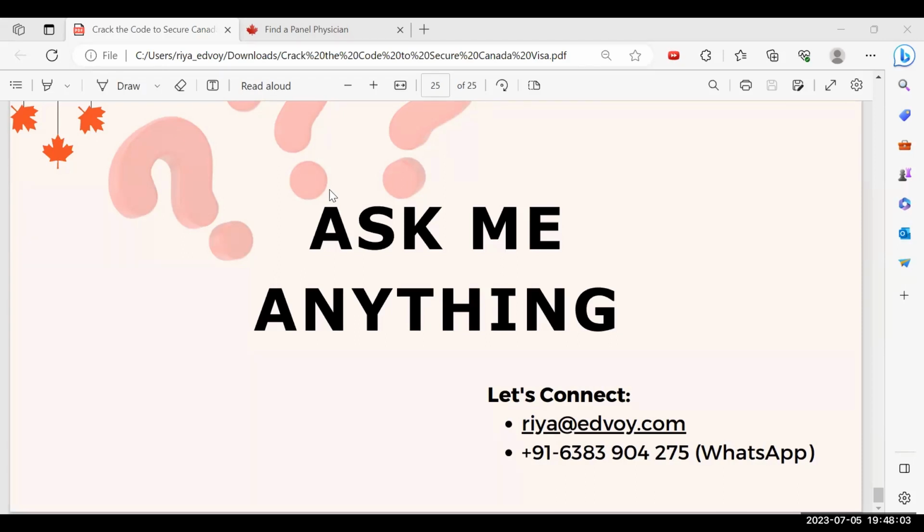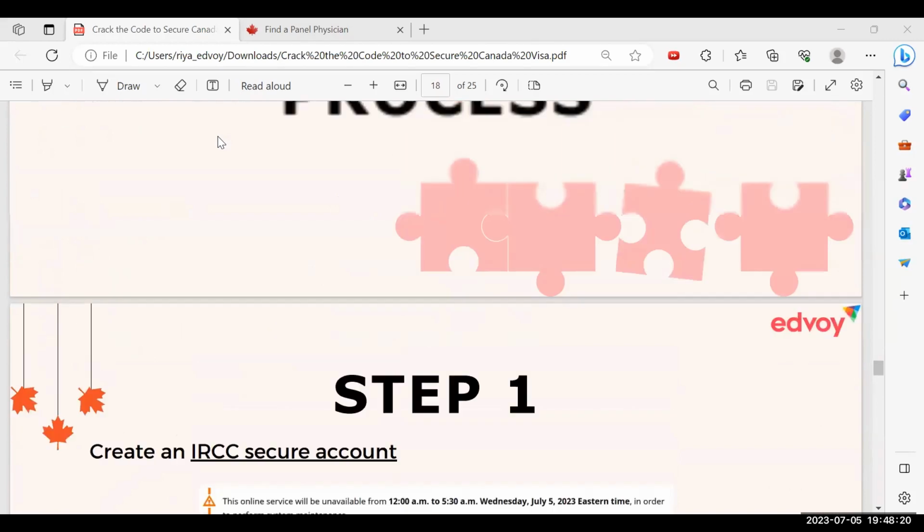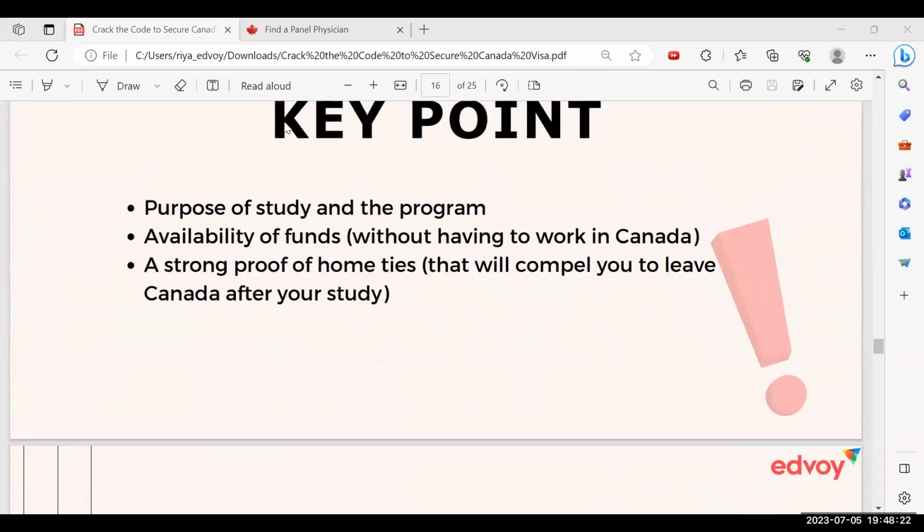For Canada study, what if the student doesn't have enough money and hopes to work and pay off the apartment? How do we go about it? Never ever state this thing in the visa application file. It's a clear-cut rejection. You have to, as I mentioned earlier, prove to the immigration officer that you have the funds available and you can sponsor the stay without having to work in Canada. So even if you want to go this way, just don't disclose it. It's doable. People do it, but don't disclose it to the immigration officer.